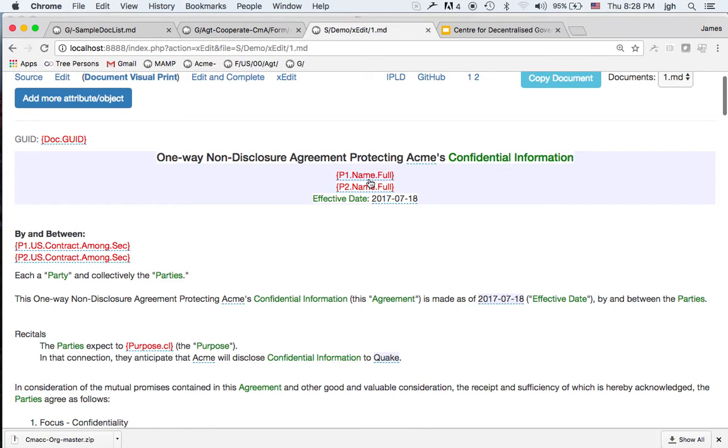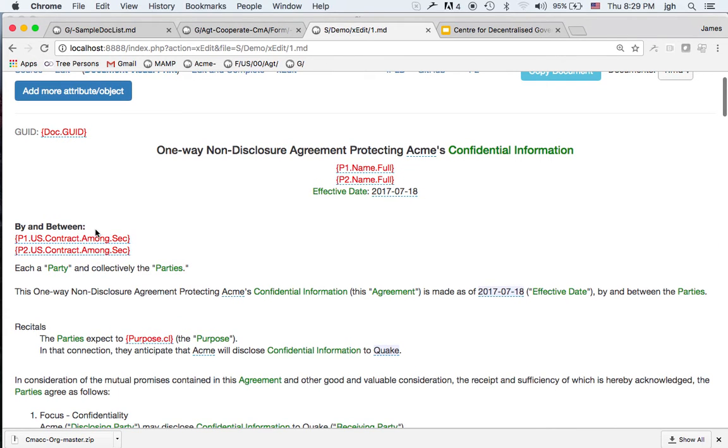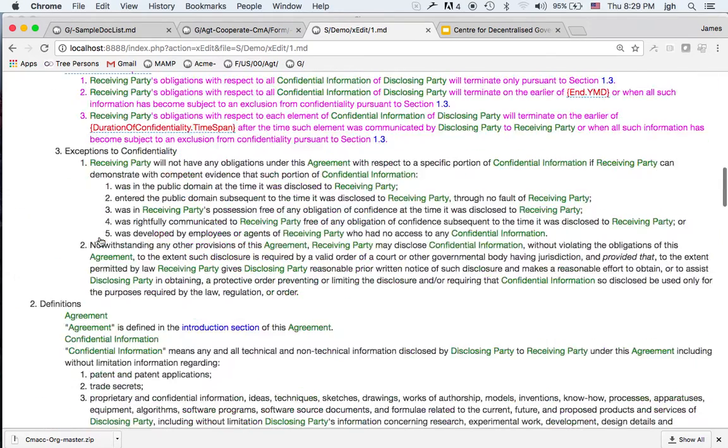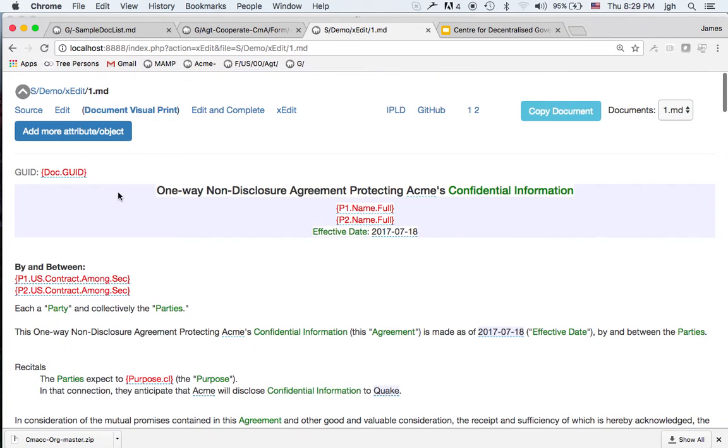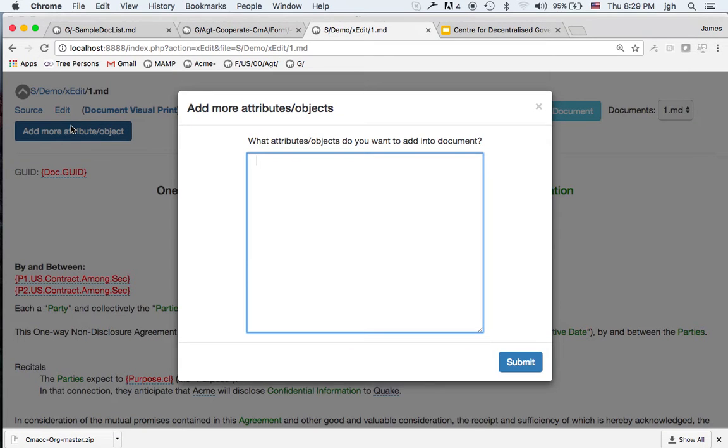Now, for the party information, that's complex stuff. You'll see we need the party name here. We need an identification block for the party, and we need a signature block for the party at the end. So we'll get an object for the party, and I happen to know what these names are. So P1, and everything is a Prose object, information about you and me and everybody else. It's an ID, so we'll use Acme Incorporated. Any of these names are possible.